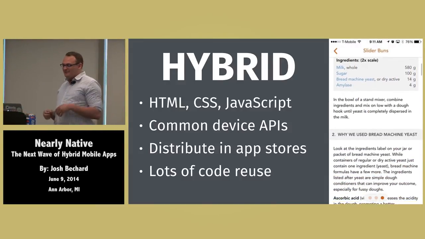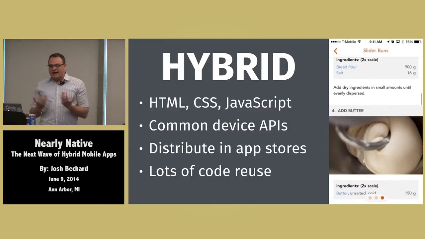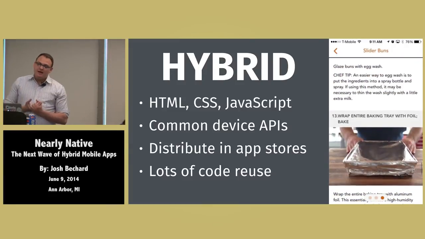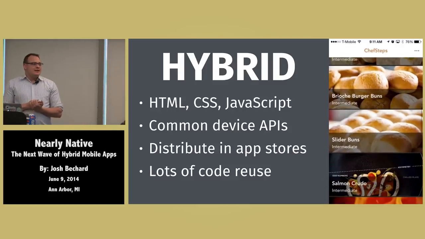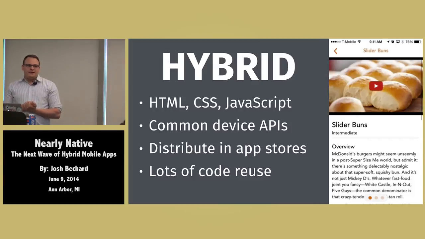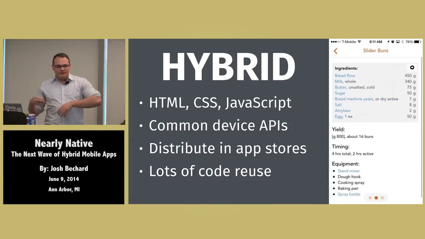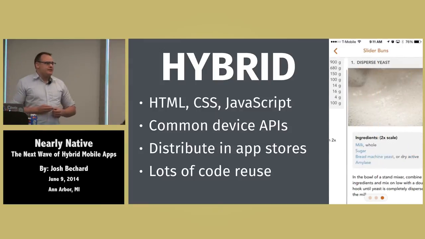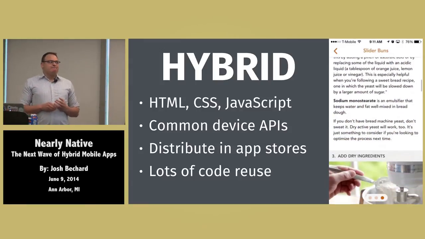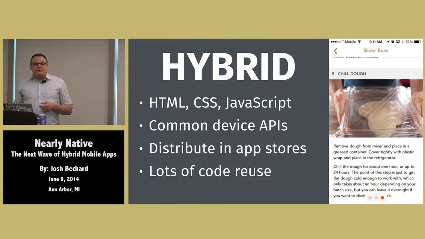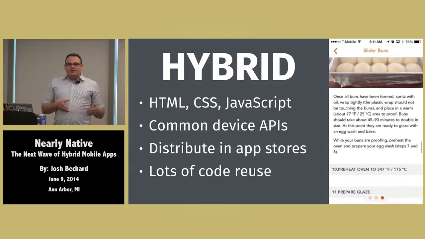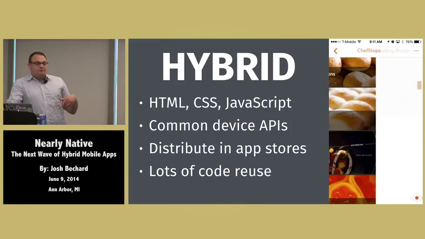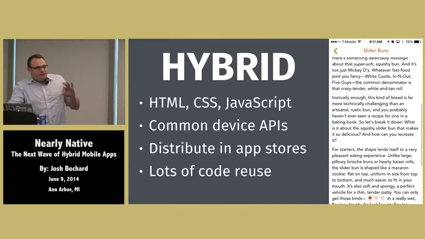All right, and what I'm here to talk to you about today are hybrid apps. Just like web apps, as I'm sure you know, you get to use HTML, CSS, and JavaScript. You get access to common device APIs, but not necessarily everything. You kind of have to wait for a plugin to come out, depending on what vehicle you're using to deploy into the app store of your choice. You get to distribute in different app stores, and you get to do a lot of code reuse. You're probably going to want to tweak your design for different platforms. You don't want something too iOS-y on Android. It may feel a little out of place there. And so maybe instead of writing it twice to get it on two platforms, you would write it maybe 1.2, 1.3 times.